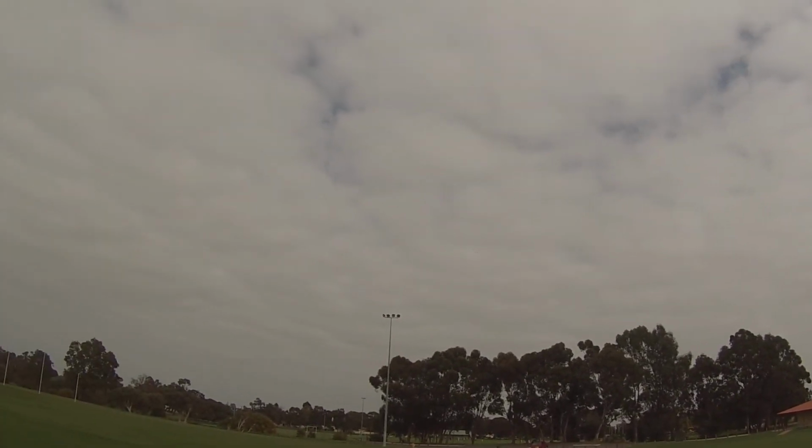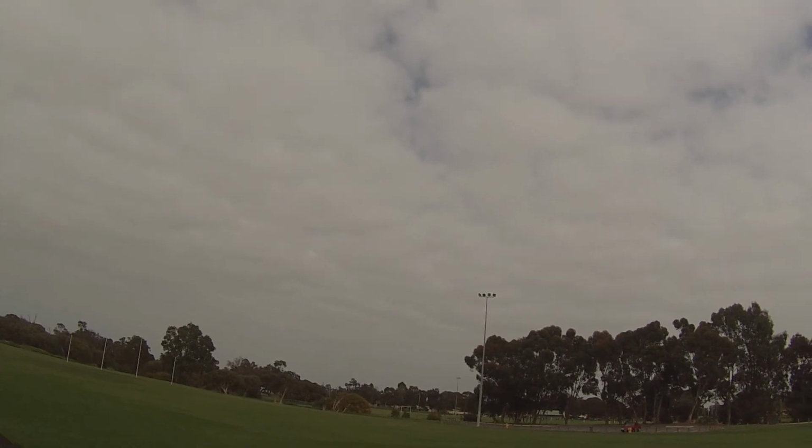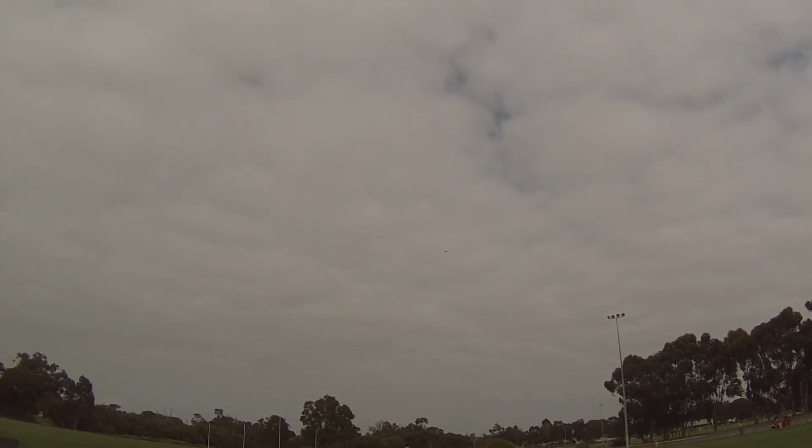It's powered by a 4-cell battery. This is the standard E-flite battery. Just checking my time, that's only about 4 minutes of flying. I do use a lot of throttle management to try and get the most out of my flights, but being as I've only got 1 minute left now, I'm going to drop the undercarriage. I'm going to bring it in for a landing, because this thing is tricky to land.